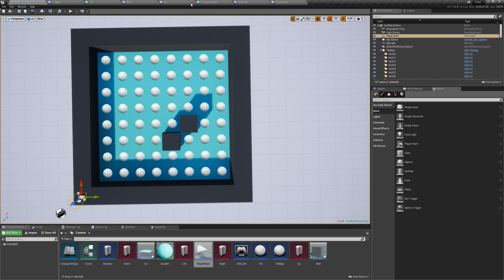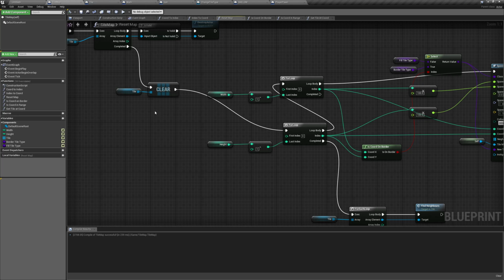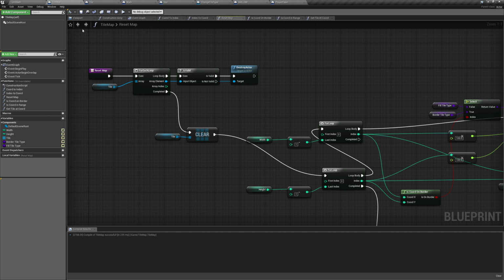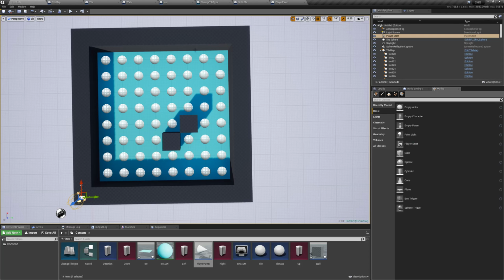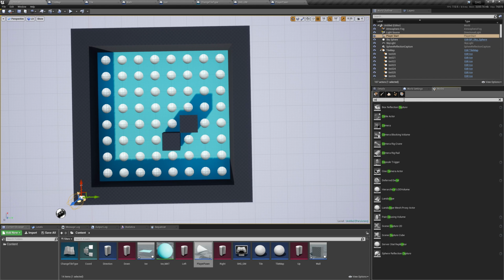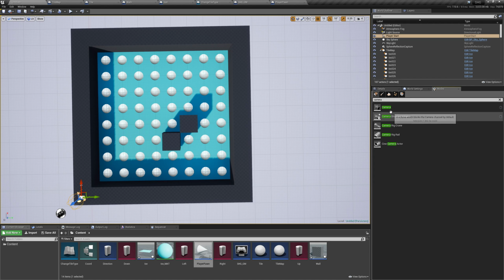What we could do is in our tile map, we could add a camera and set it to automatically adjust the position and height based off our width and height, so that it includes all the tiles. But I'm not going to bother doing that. I'm just going to add a camera actor to the scene and set that to our view target.